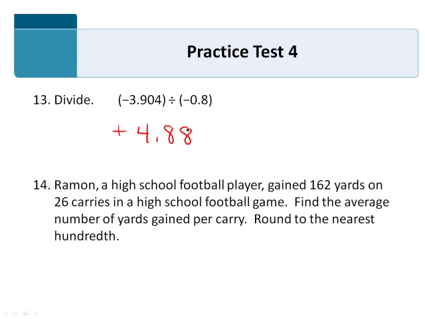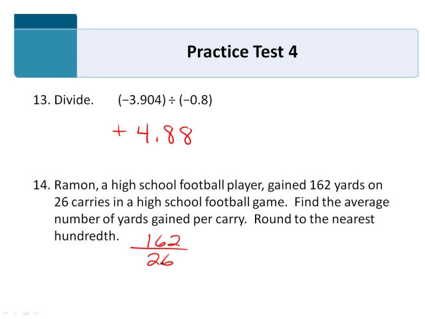Alright, number 14. Ramon, a high school football player, gained 162 yards on 26 carries in a high school football game. Find the average number of yards gained per carry. Round to the nearest hundredth. So, we have yards per carry. So you're going to do 162 divided by 26. Yards per carry. Okay, set it up like that.